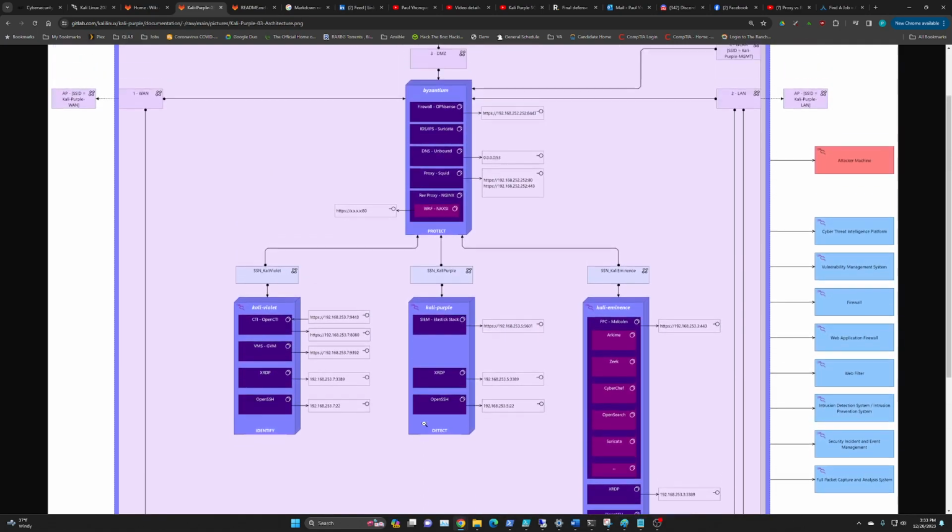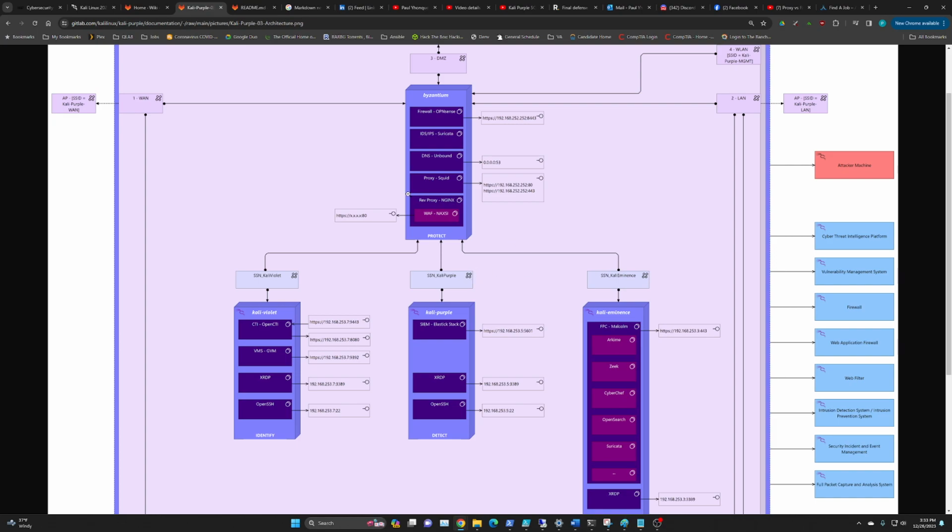Speaking of those other nodes, the main nodes, these are the four that I will actually deploy in my video series. The Byzantium Firewall, that's what this node here is, the firewall. This node, Kali Violet, has Open Cyber Threat Intelligence and Greenbone Vulnerability Management, what used to be OpenVAS, vulnerability scanner, running on it. The Kali Purple, which you'll see is the heart of the enclave, is running our Elastic Stack as our SIEM.